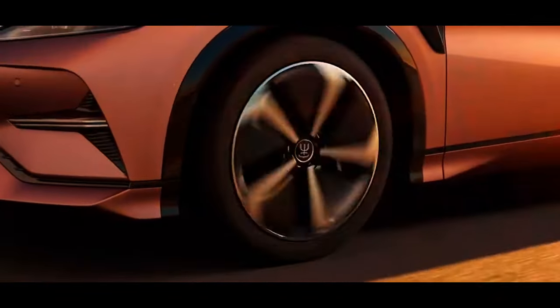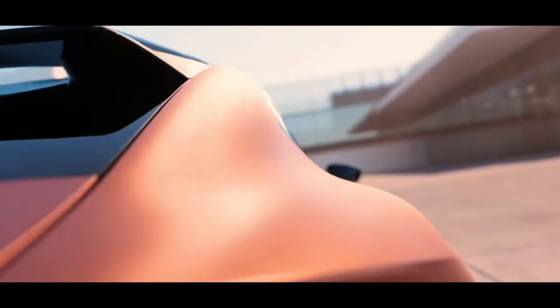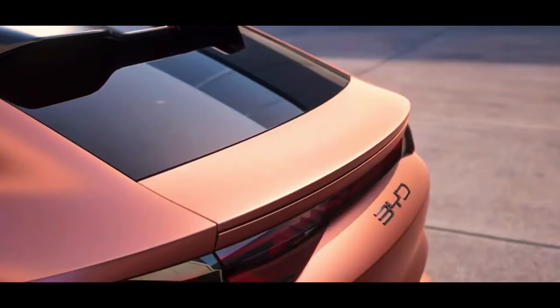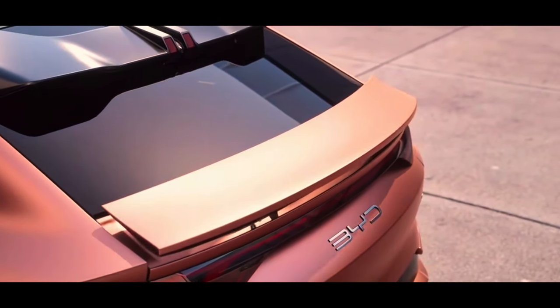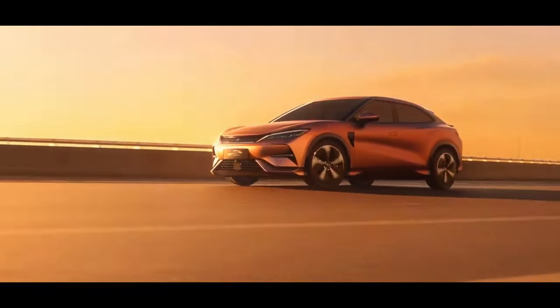The tech specs scream electric mobility dominance, flaunting impressive stats for a unique driving experience. During the BYD launch event, they spilled the tea that pre-sales started on October 31st, and since then, they've racked up 28,350 orders for the Song L. This SUV fastback is the flyest BYD ride yet.